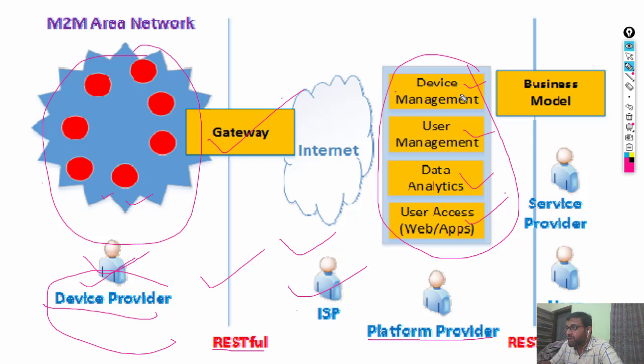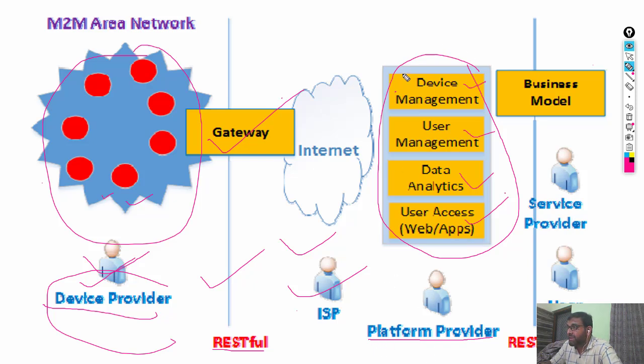Device management, IoT device: how the IoT device is going to be managed, what kind of protocol is required, what the size of the packet and the rate of the packet are, how the packet is going to be transferred from the IoT node to the internet, who is going to manage it, how many users are required, what amount of data is computed and what amount of data is collected. So that is decided, coordinated and calculated by the platform provider.